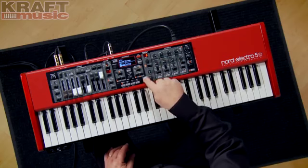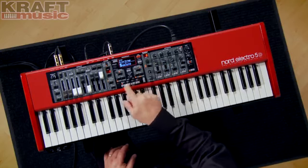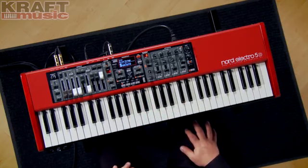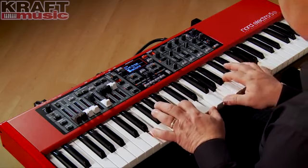And then I'm going to assign my CC pedal, which I have turned on here, just to control the string section. And I have both of them seeing the sustain pedal. So I could tell one or the other to ignore that, but right now they're both going to see sustain. And as I move my CC pedal up and down, I'll bring in strings.